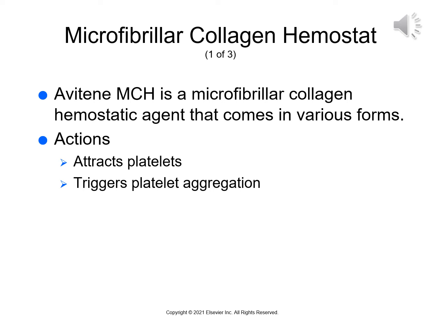So sometimes they'll put Avitene on a Freer and they'll use it as a spoon to spoon it into that wound and then use it as something to tamp it down, to pack it down. Okay. So on page 120, that figure 9.4 shows an Avitene microfibrillar collagen hemostat, and those are the various forms that you can see it in. A lot of times you'll see what looks like flour, and so that's why I'm saying they'll put it on a Freer or on something that they could spoon it and then tamp it in.